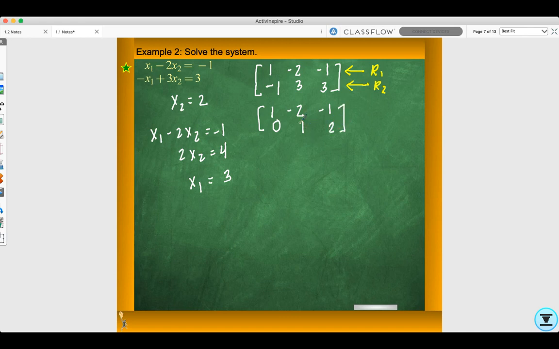And if you look here, this corresponds to x2. x2 equals 2. So we went ahead and already solved for that one. Now we need to get this to become a 0. And in order to do that, all we have to do is take twice of row 2 and add it to row 1. So if I take twice of row 2 and add it to row 1, I'd get 1, 0, 3. And I didn't do anything to my second row, so that would stay like this. And there I have x1 equals 3 and x2 equals 2.